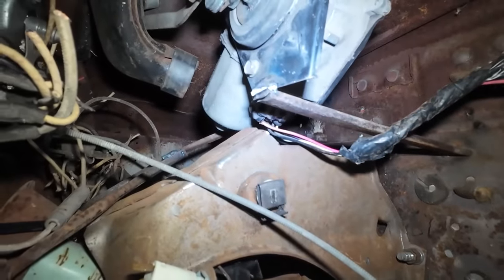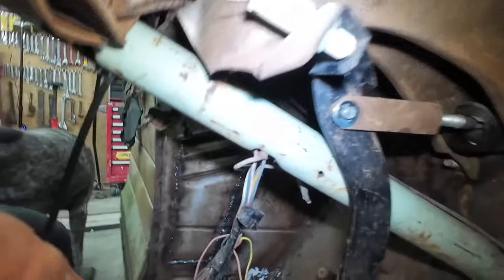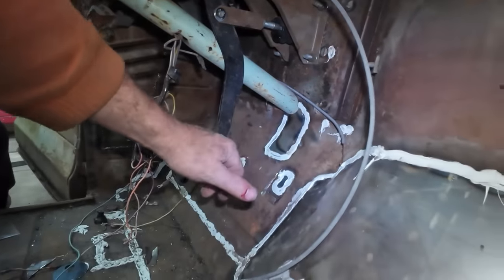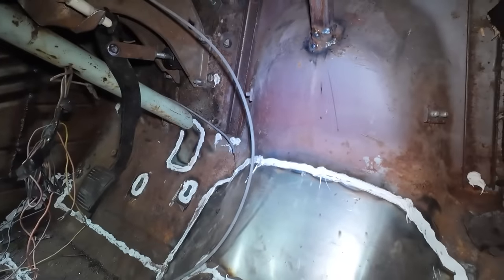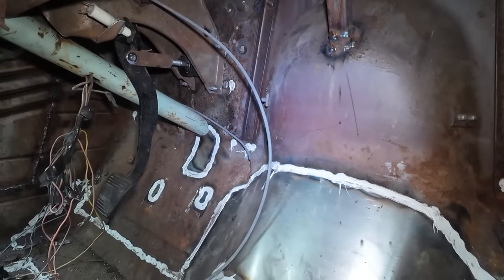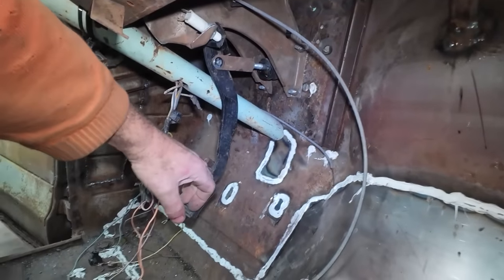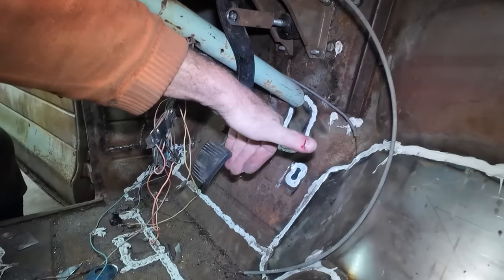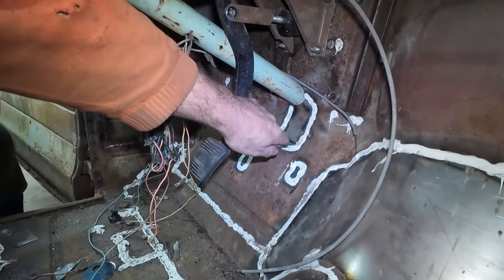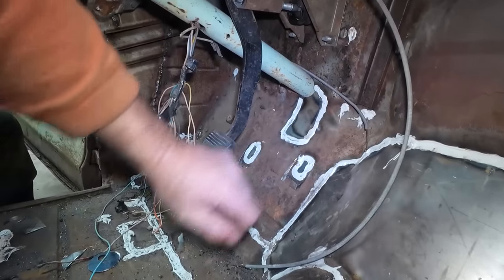Up there, we got clearance to get our wiper motor out, some things like that. So I guess we'll leave this as it is for now. I don't want to squeeze it because I know there's some juice in the master cylinder in the assembly, so I don't want to make a big mess. But we'll have to test after to make sure when I push this all the way down that my pedal bottoms out before it hits the floor, just to make sure we get the full swing out of this thing.